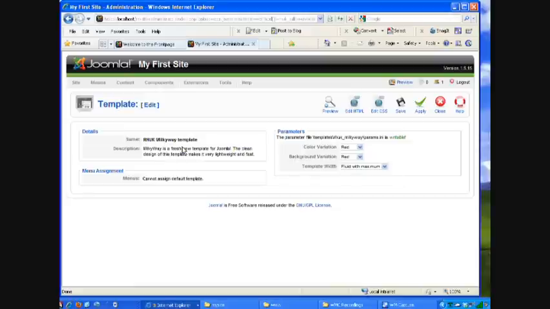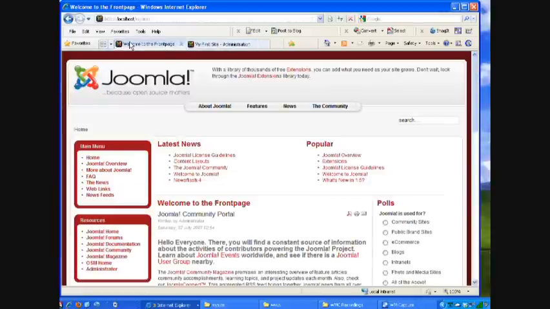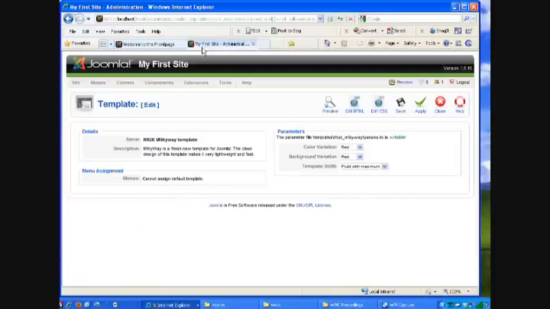Now that functionality was written into the Rook Milky Way template. And by the way, this is the same template that I've used to do Dan's courses with. So if it looks familiar, that's because it is. Dan's courses is built with the same exact template. I just used the default because I needed something quick to put my site up last year. And we'll talk about that. I'll talk about my site and how it came to be later.